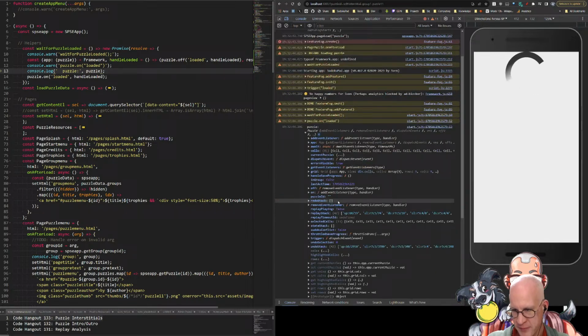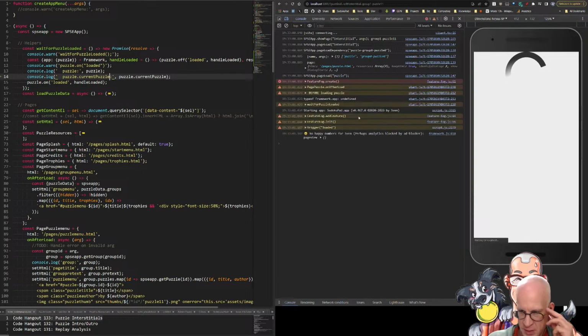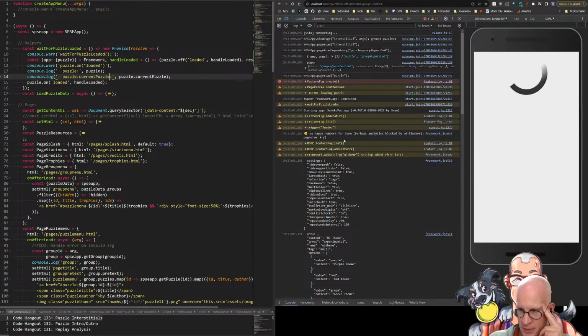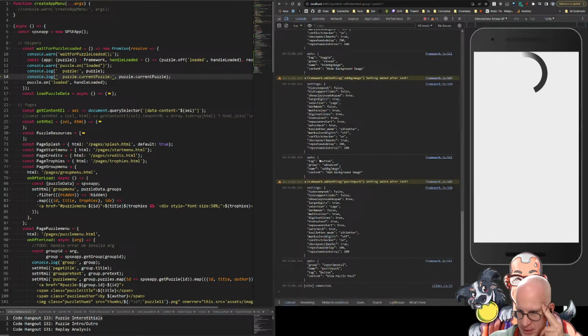Because if the puzzle is already loaded, we're good to go, right? So if we look at current puzzle, wait for puzzle loaded, and then all of this stuff happens, which is now terribly out of order.